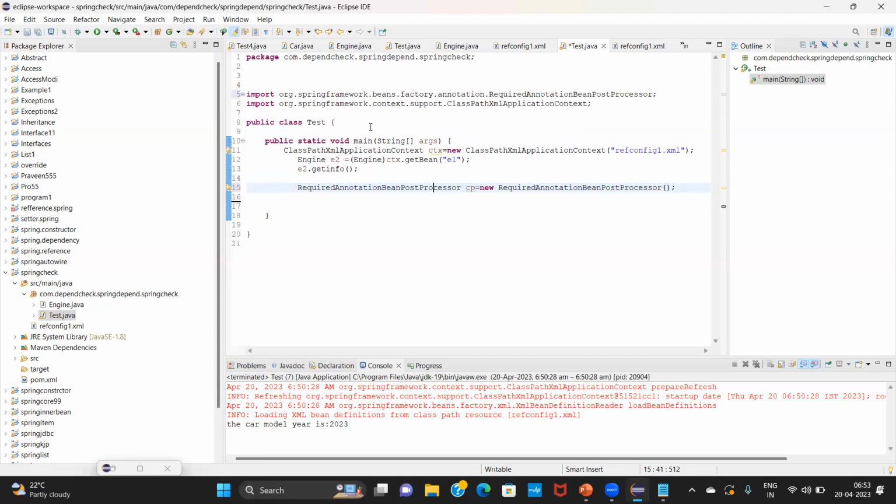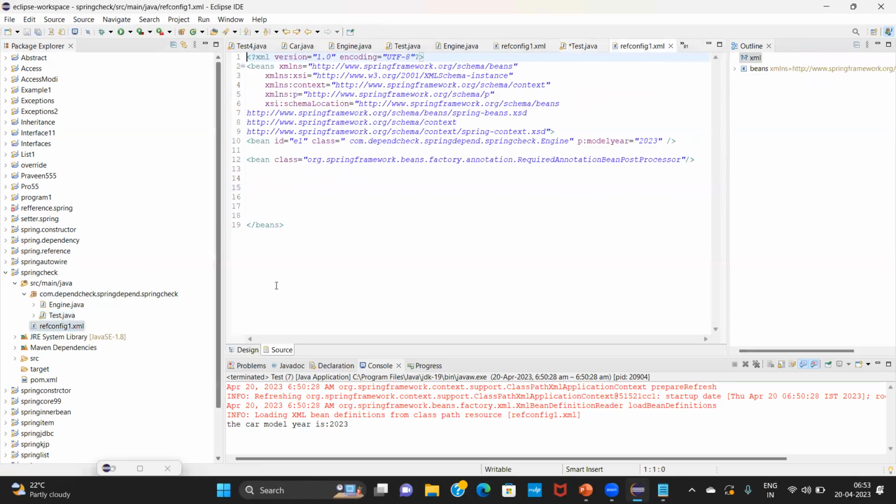See guys, you are getting the fully qualified class name, right? Just place the cursor on that, Control Shift O. org.springframework.beans.factory.annotation.RequiredAnnotationBeanPostProcessor. Copy this fully qualified class name, come back to the XML file.